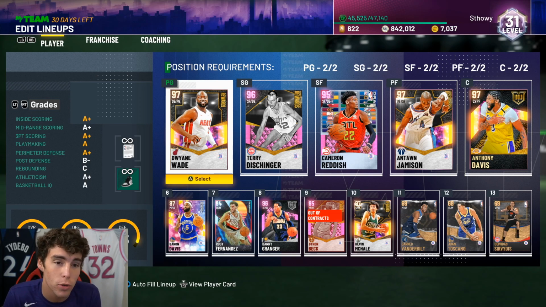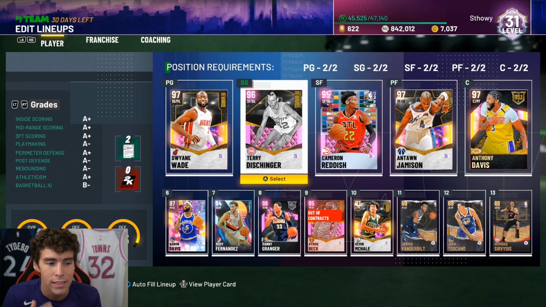He has Pro 2. Even without Pro 2, he would still be a top card in the game. You add that into his moves, with unpluckable handles for days and his smooth, quick release, I'm telling you, you're going to want to grind for Terry Dischinger. That's all I'm going to say. Now, depending on what we get on Friday, it could change the game completely if we get like a super opal T-Mac or something like that. Obviously, that's going to change the game completely. But right now, as far as it is concerned, Terry Dischinger is by far and away the best guard we do have in NBA 2K21.